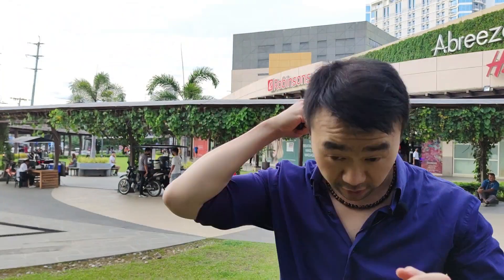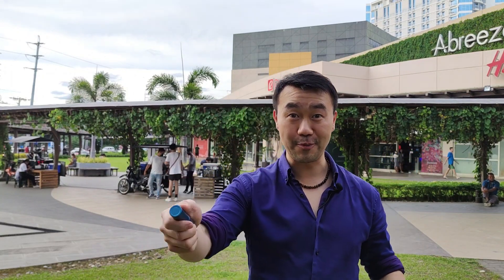I sprayed myself — one, two, three, four, five, six, seven, eight, nine, ten, eleven, twelve, thirteen, fourteen sprays. I'm going to smell good. Now I'm going to walk around in the high summer heat for a minimum of 20 minutes. I'm going to walk from Abreeza Mall to another mall — I looked it up on Google Maps, it's a 12-minute walk. But I'm going to walk slowly, so a minimum 20-minute walk outside in 30 degrees Celsius, which is 86 degrees Fahrenheit, and then ask the ladies in another mall what they think of it.